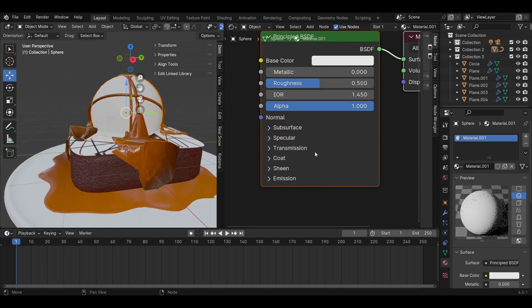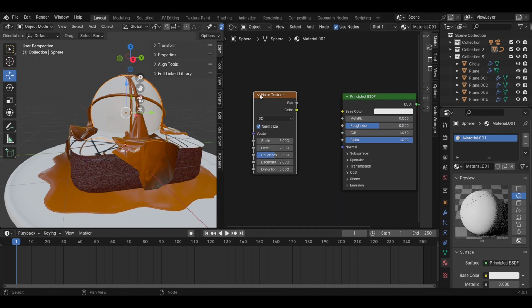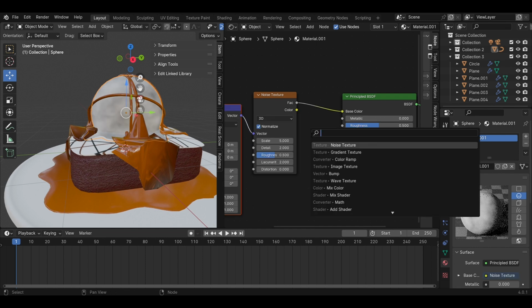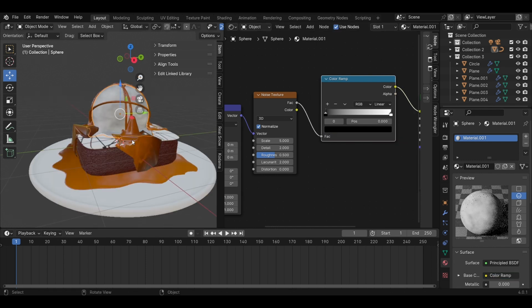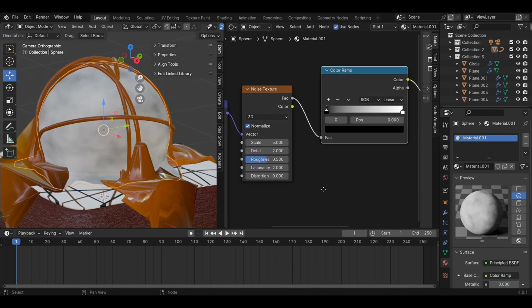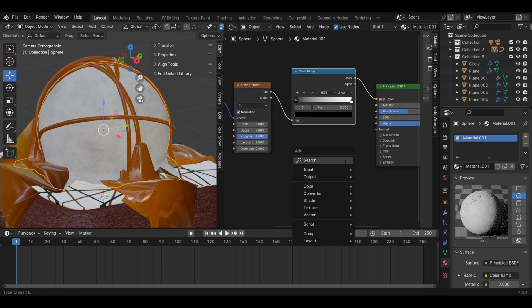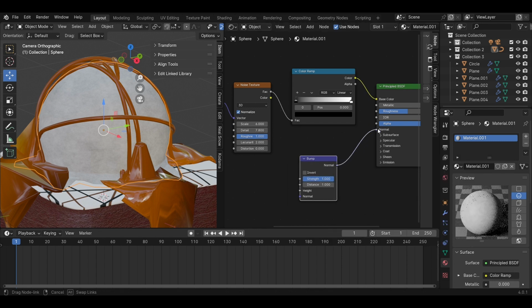Select the ice cream and add a new material with noise texture, Ctrl T, and color ramp. Add the bump node and connect the normal in the Principled BSDF.